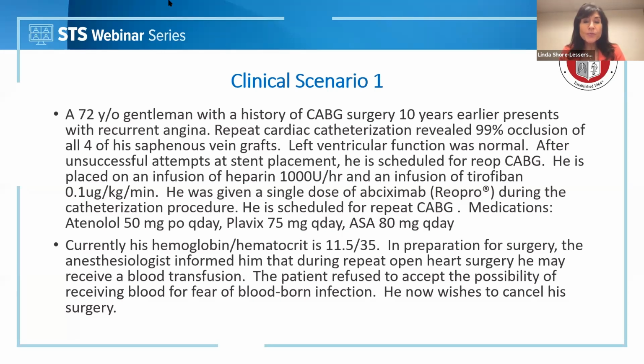For his surgical procedure, I certainly would recommend our key takeaway number 1. This patient would definitely benefit from synthetic antifibrinolytic use, whatever is the flavor of the day at your particular institution, epsilon aminocaproic acid or tranexamic acid. And that would be something I would use at a relatively generous dose and continue through to the end of the procedure. And depending on the hemostasis, even continue it into the postoperative period if necessary.